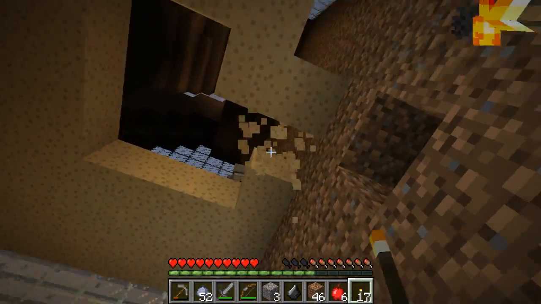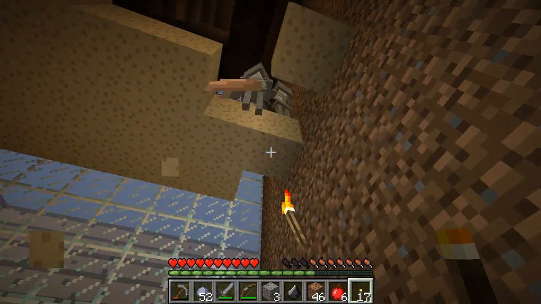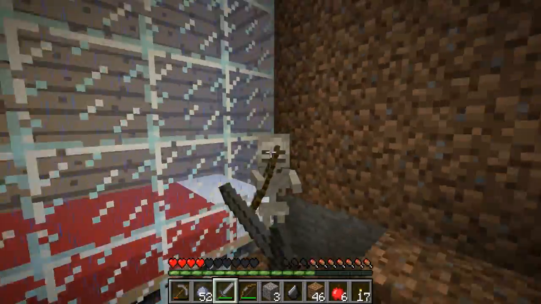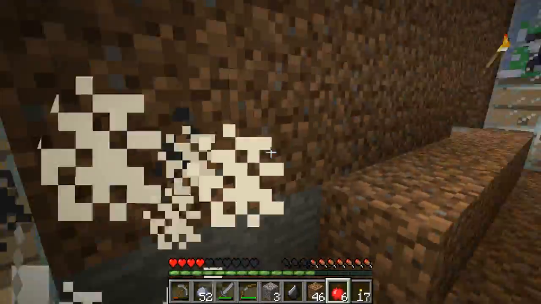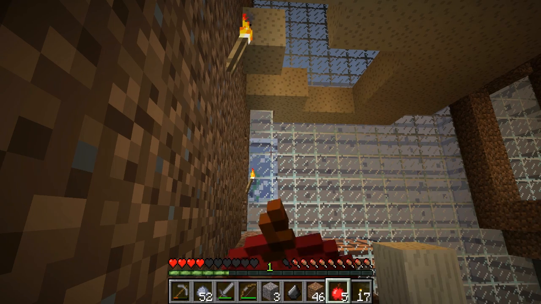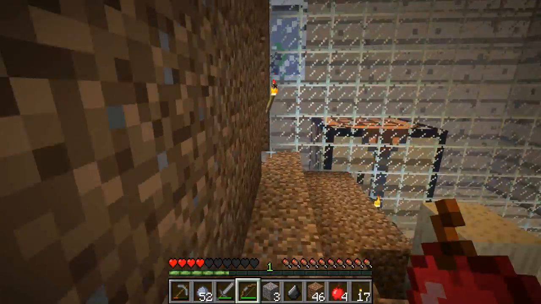Awesome. So I suppose they're just a random drop. Alright, come here, skeleton. I'm coming for you. Oh, no, I'm not. Not all of you, just one. One at a time. I'm not ready to fight all of you at once. Alright. We're good to go. I probably have an arrow now. No, I don't. Stupidly.